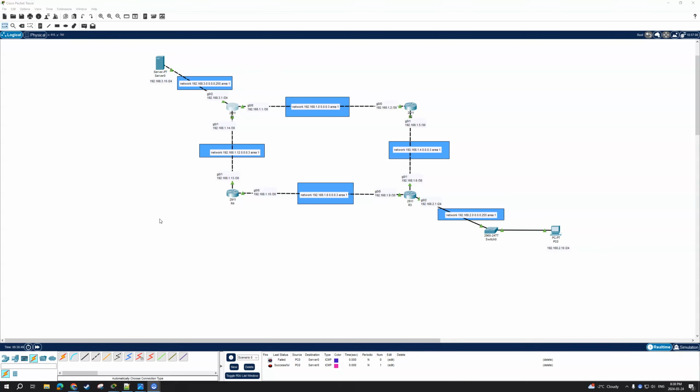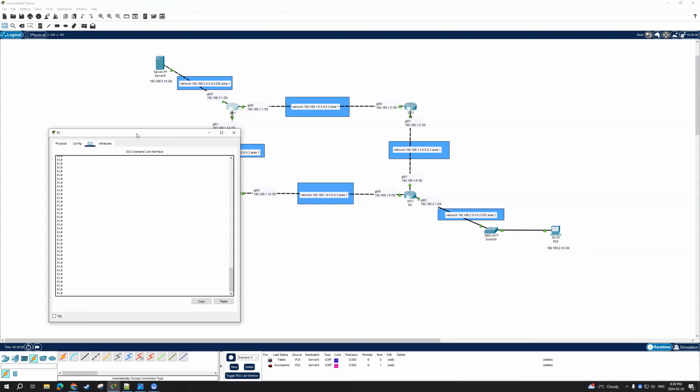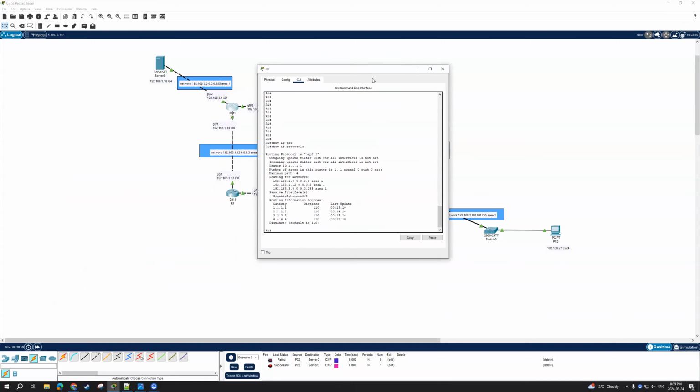We have a working network. Let's dive into router 1 and let's type in show ip protocols, and let's start looking at some of the commands that we entered in. So you can see the process ID that we entered earlier when configuring OSPF on router 1. We can see the router ID.